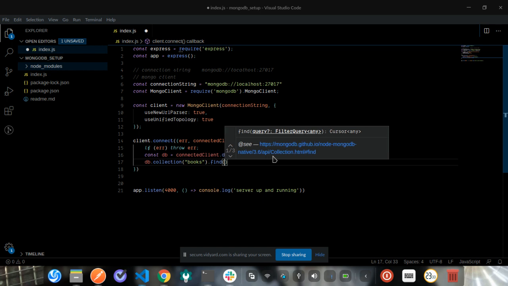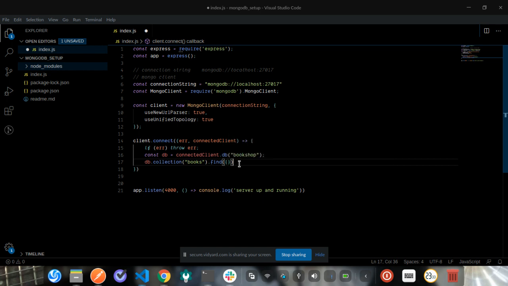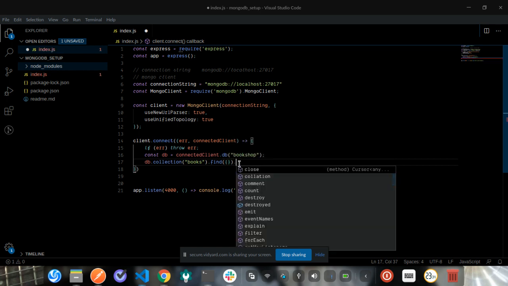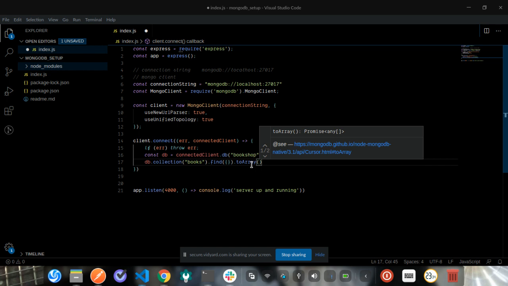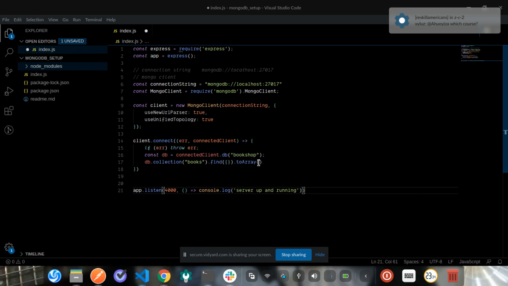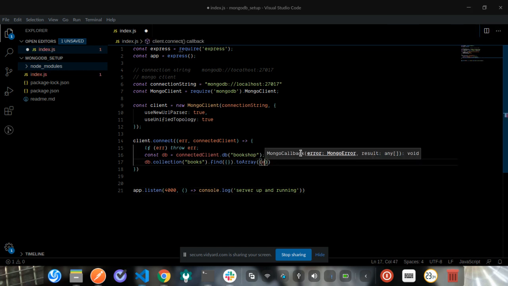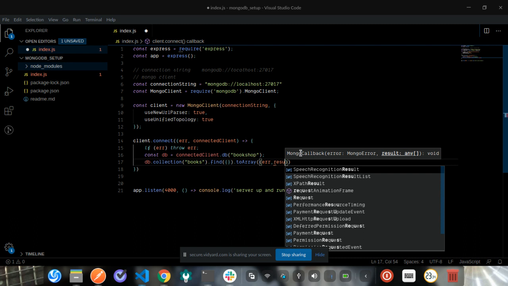By the way, when I put in a pair of curly braces with no key values inside of it, it means find all. So find. You can also use a method called toArray, which converts it to an array, and then I can add a callback function, error, results.